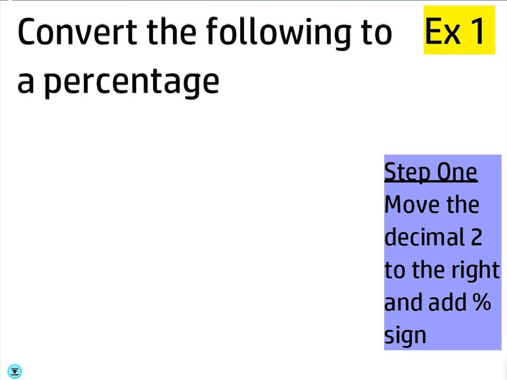With that being said, let's take a number and convert to a percent. I'm going to use your example that you brought up at the beginning of class. We're going to take 0.36 and convert to a percentage. Okay, so real quick, I'm just going to go straight to the shortcut because we know it's out of 100. We could multiply by 100, right, and divide by 100. But the easiest way is to move the decimal 2 to the right and add the percentage sign.